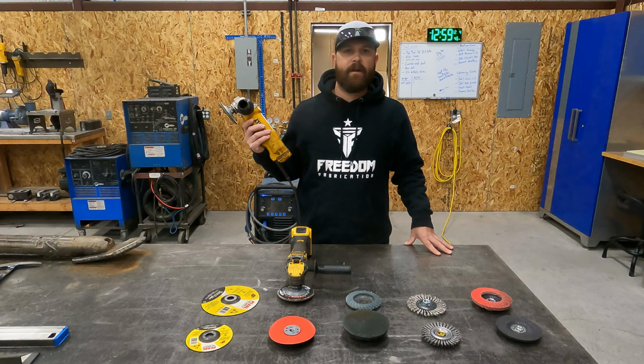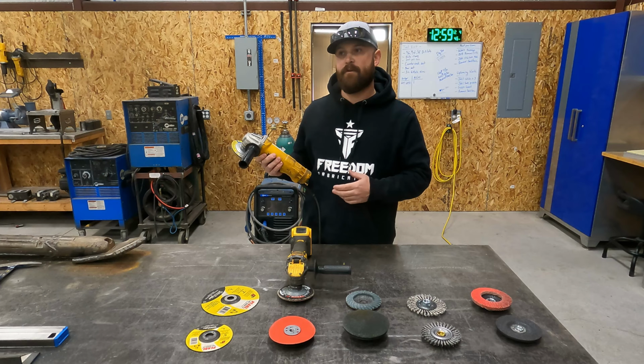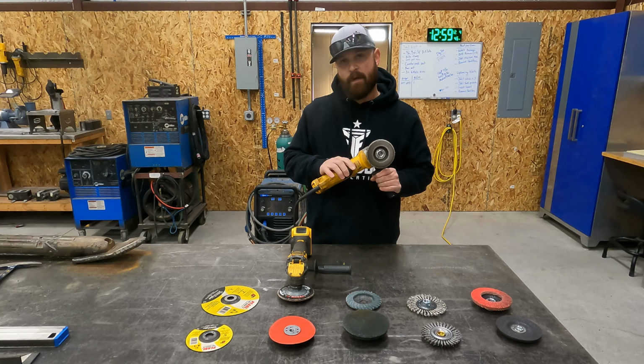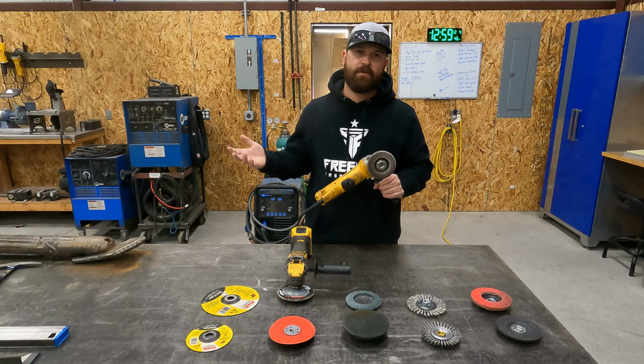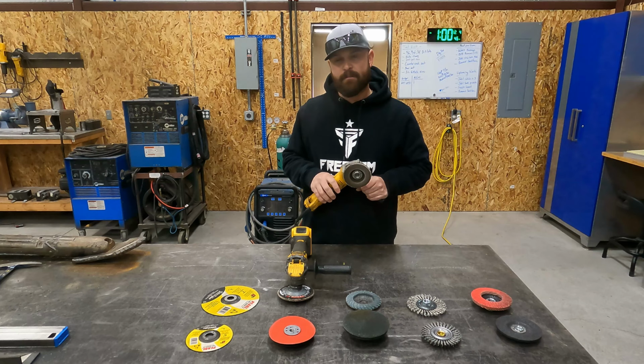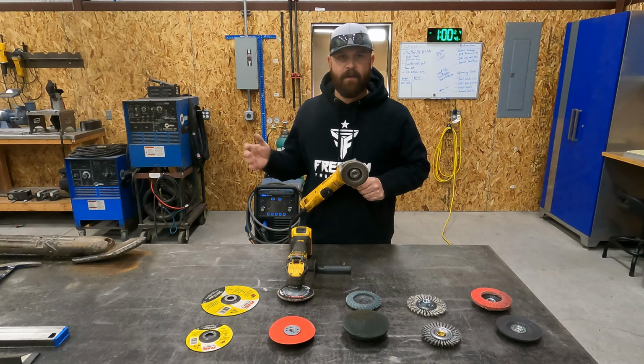The grinder that I've done the majority of my grinding on during my welding career has probably been a DeWalt grinder. And I actually prefer the paddle on the bottom here, the trigger, the switch, whatever you want to call it. I actually prefer this setup. It's just the most ergonomic for me. That's not to say that a lot of these other brands don't make a fantastic grinder. I think Milwaukee makes a great grinder. I think Metabo makes a great grinder. Makita makes a good grinder. So there's a lot of different brands out there you can get. But this is just what I prefer.